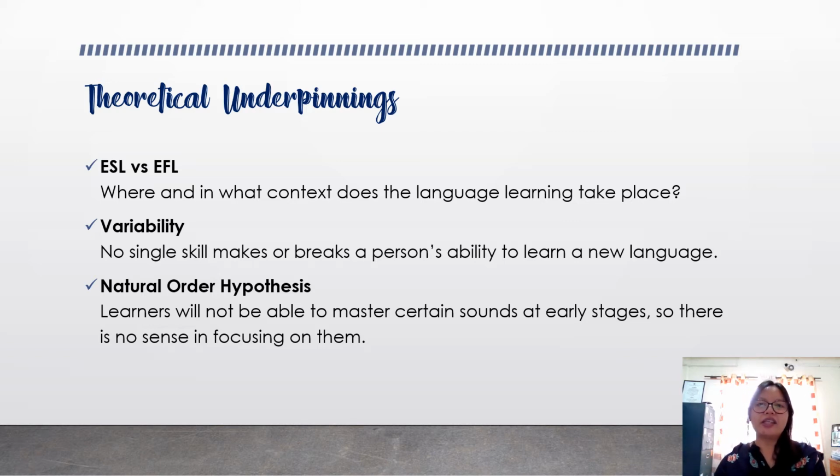But if they are still beginners in their language learning journey, sometimes they are not ready to learn that specific sound. The same way with children. Like with children, usually it's the bilabial p, m, b that they learn first. So there's no sense teaching them how to pronounce, let's say, the letter Z, like zoo, first, because they're just simply not ready. It's the same thing even with adults and when teaching listening and speaking.